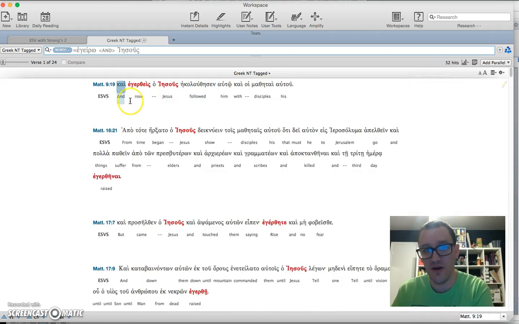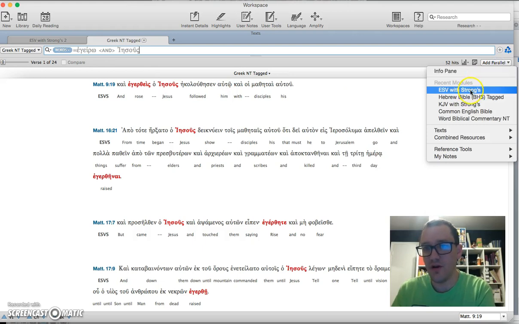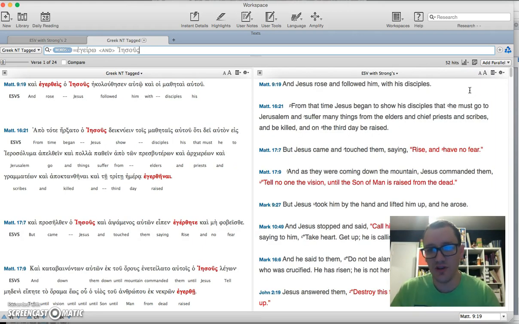So here you have all the English words below it, and you can also add a parallel with the ESV so that you can look at them side by side and once again increase the font sizes if you so desire. And this will give you an idea of when this verb occurs with Jesus, and how Jesus is functioning grammatically with that word. So I hope you have fun discovering some of these things.